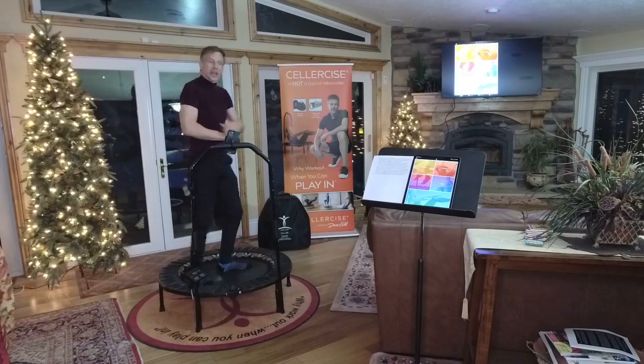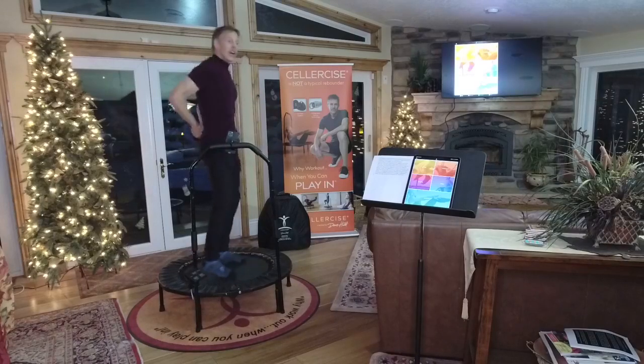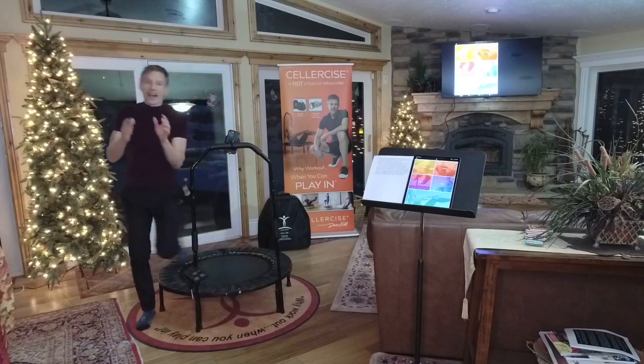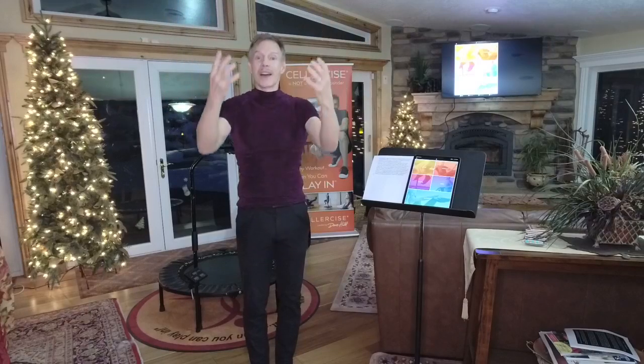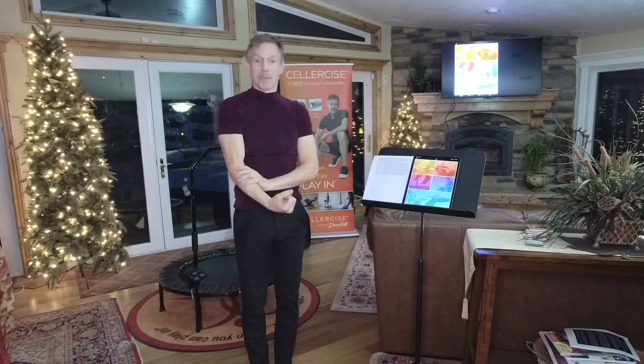Those are protein fibers. Usually just doing movements, you're not working the fascia, you're not working the collagen or the skin, you're just working a select muscle. But when you're Cellercising, you're not just working the muscle, you're still putting weight on everything else in the body too. Remember that if you weigh 160 pounds, at the top of the bounce, you're weightless. And then you're going to increase beyond 160 pounds, more weight on every cell membrane.